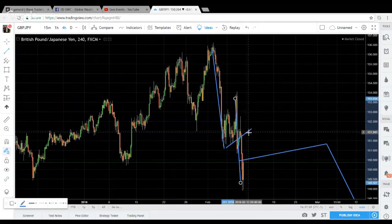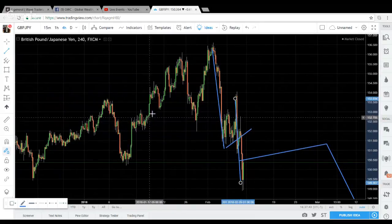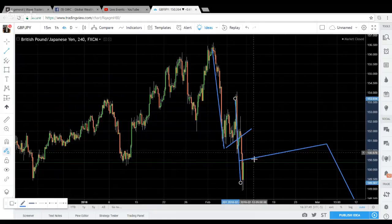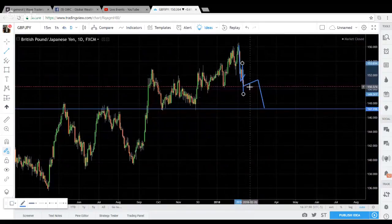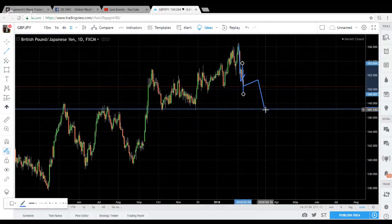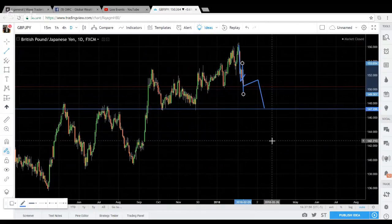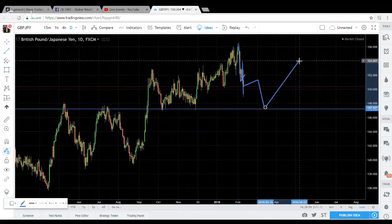If it keeps shooting up aggressively and then consolidates, like shoot up aggressively like this, consolidates, then we can see it come up a little bit higher. I don't think that's going to happen. I think all the Great Britain pounds are going to continue to fall. So look for it to consolidate here and then drop, and then you'll definitely want to take profit around 147, right? It would have to break here to continue dropping because there's that possibility. Once it touches here and goes back up, there's that possibility of price going back up.